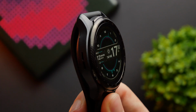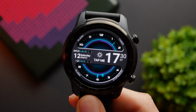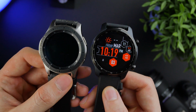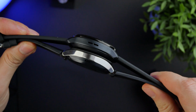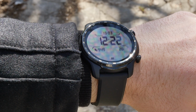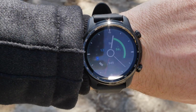Now, while the Pro 3 Ultra might be a bit larger and thicker than some of the competitors, it's not really as bad as some make it out to be, and definitely much better than some of the other Mobvoi models. The closest equivalent I could find is the 2018's 46mm variant Galaxy watch, which is an okay size for medium to large wrists. Even if you find it to be a bit of a chunky monkey, it's at least very comfortable to wear thanks to the strap and the layered body design.